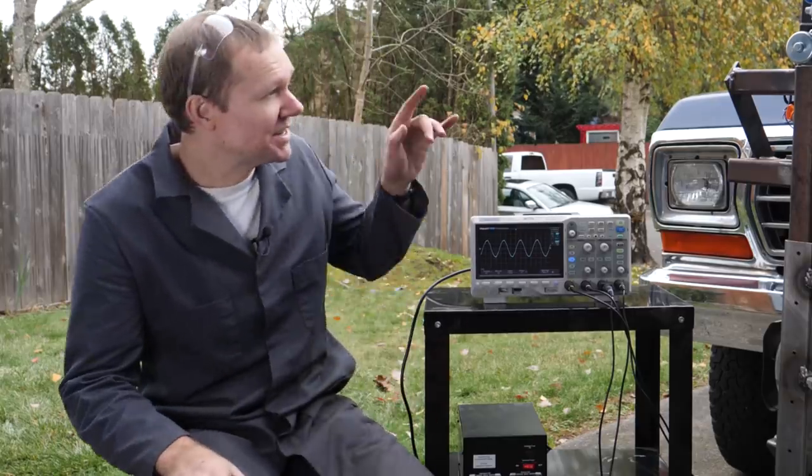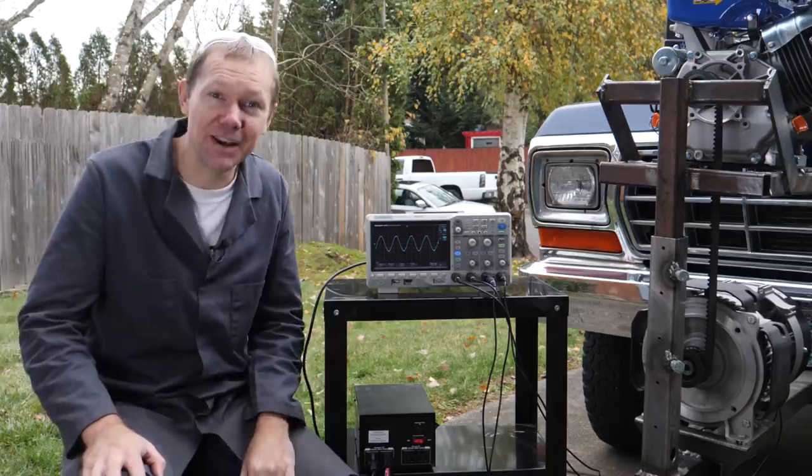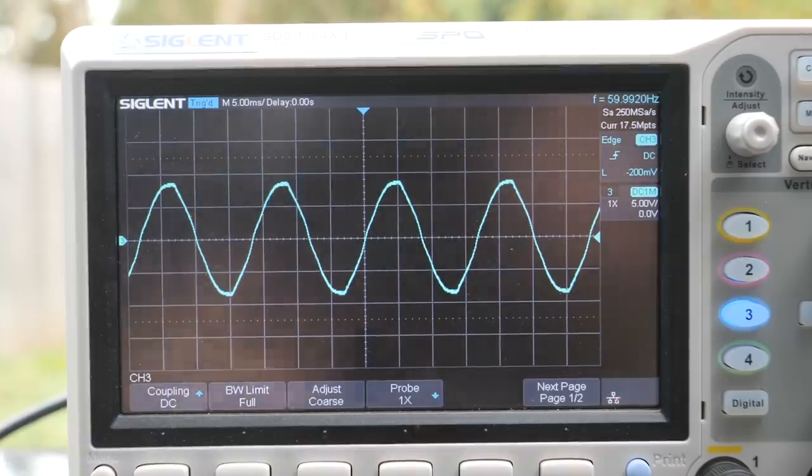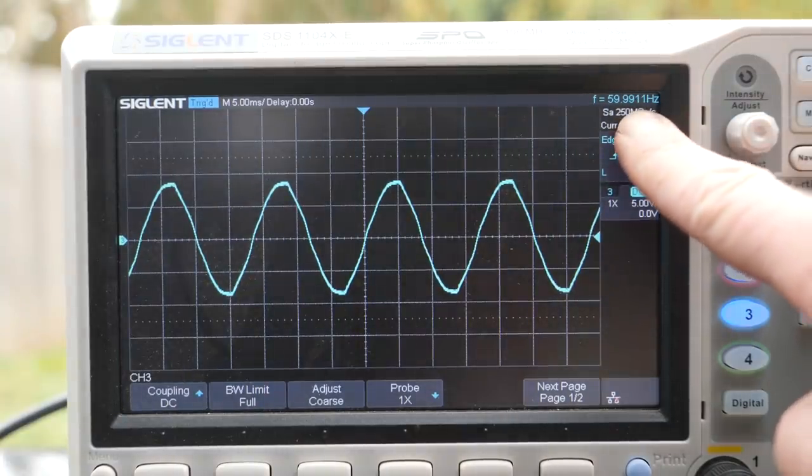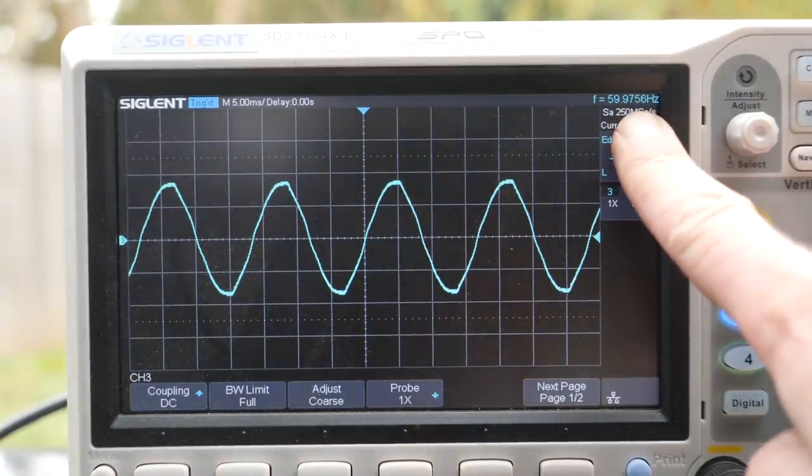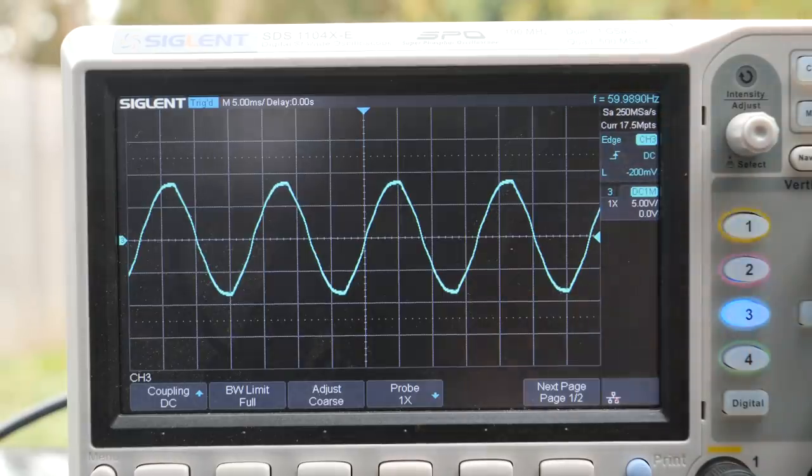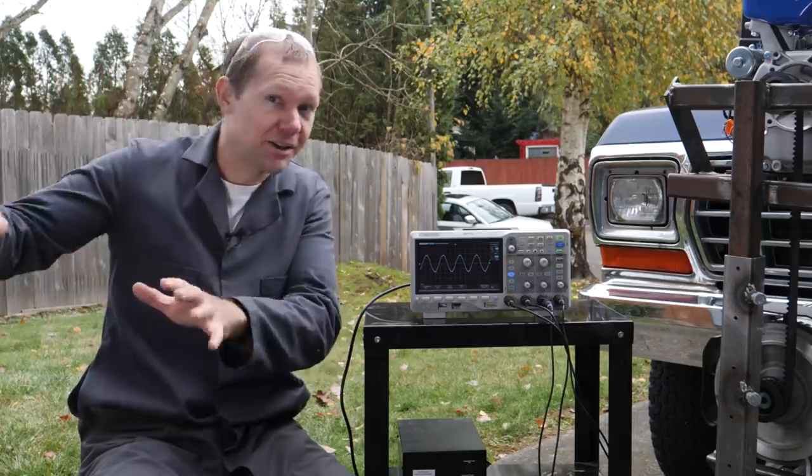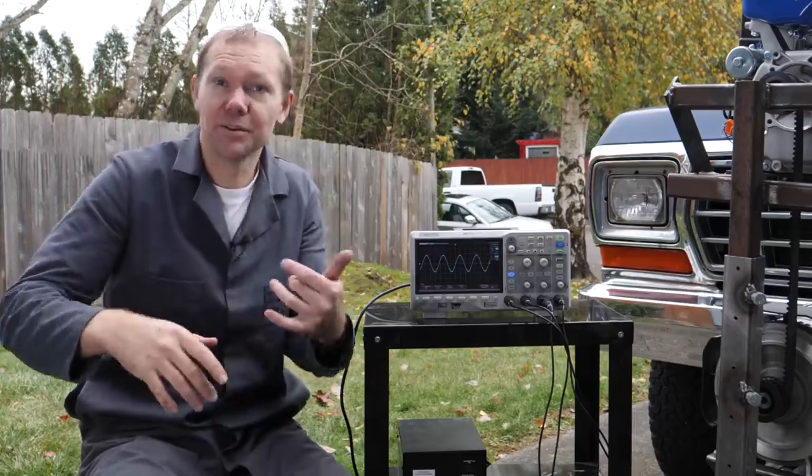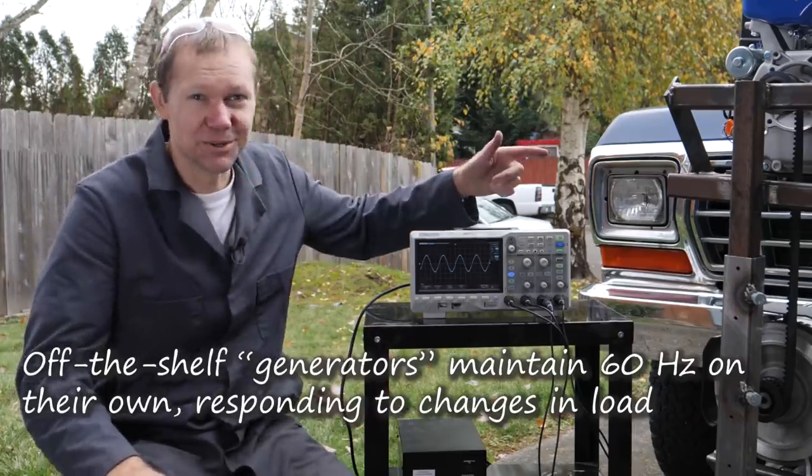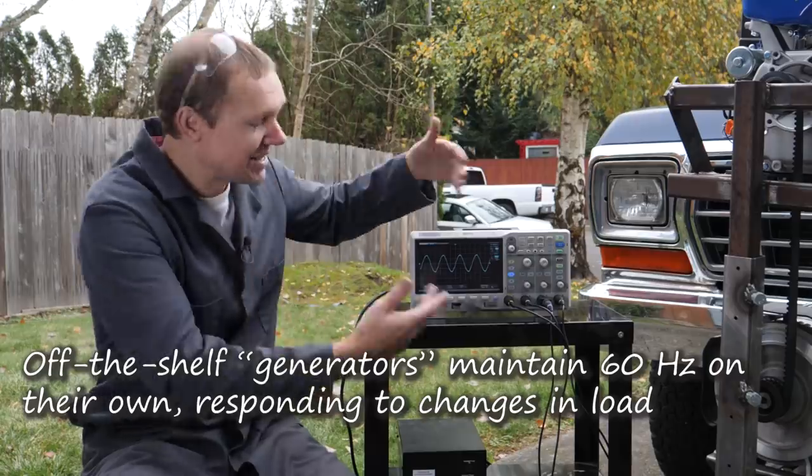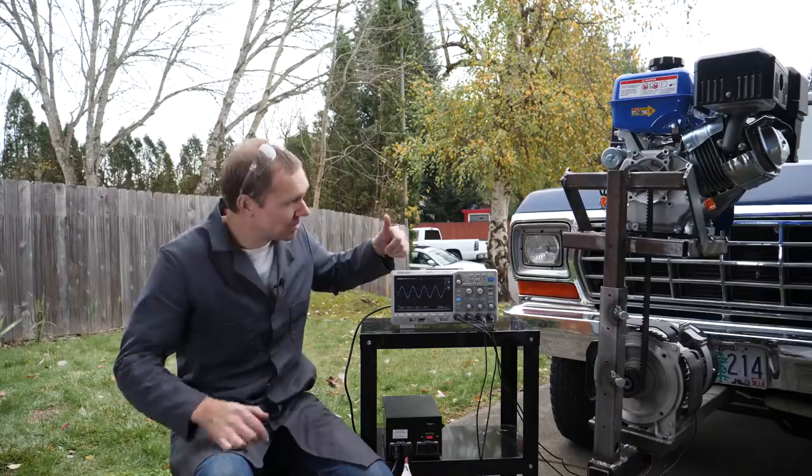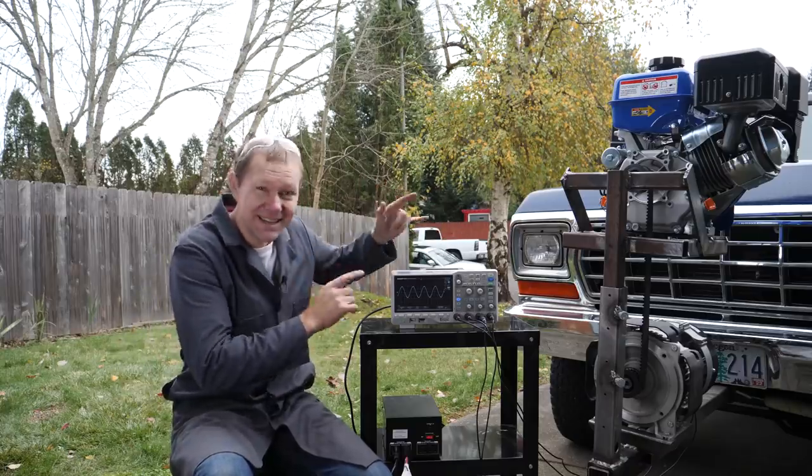So right now on the oscilloscope, we've got displayed the household electric coming in at 60 Hertz. So the voltage is bobbing up and down 60 times a second from positive 110 to minus 110. All the electronics in your home are looking for that either a 50 or a 60 Hertz signal. And the generator was going so slow that we weren't getting that full 60 Hertz and had to come out and speed the thing up. But let's hook this up to the generator so we can see that output.